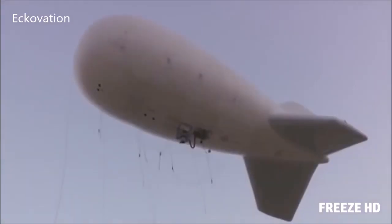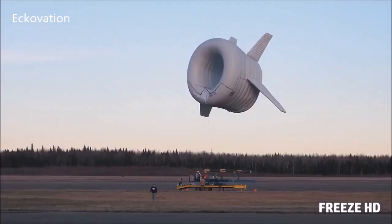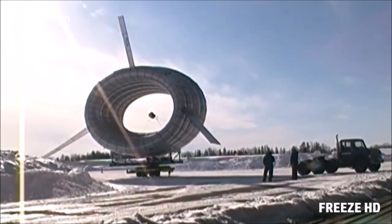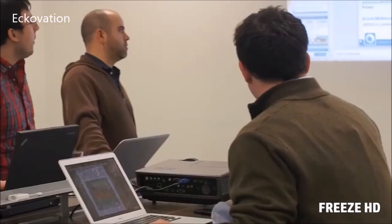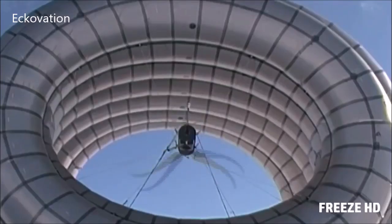Winds 1,000 to 2,000 feet above the ground are on average five to eight times as powerful as what you get near the ground. Reimagining proven aerospace technology, the BAT uses an inflatable helium shell to lift a lightweight turbine into the air, with power sent to the ground using high-strength conductive tethers. The BAT also offers a unique platform to expand internet and phone services, weather monitoring, and much more. Designed to be rapidly deployed anywhere, the BAT significantly reduces human and wildlife impact compared to ordinary wind turbines. Formed out of MIT, Alteros is working with the Alaska Energy Authority to launch the first commercial high-altitude wind turbine — less expensive, more flexible, and significantly more efficient. The BAT is the next generation of wind power.